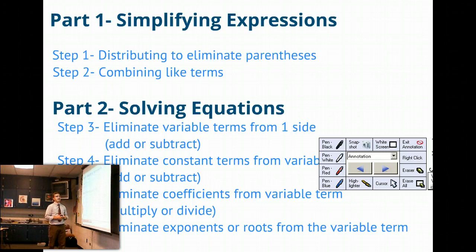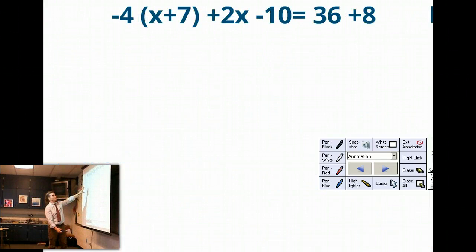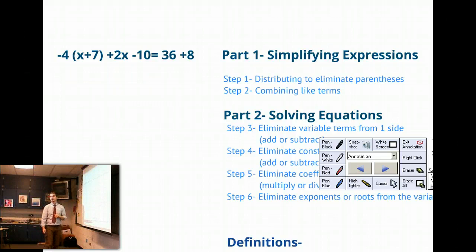I'll just move forward to the next step, and we can do this with our example problem. Okay, we're going to solve this example problem, following along with our steps, and we'll talk more about our steps as we go. First step here, distributing to eliminate parentheses. If you run into any parentheses in your equation that you need to solve, you need to get rid of them using distribution. So we would be taking this minus this negative 4, and we would need to multiply it by each of the terms inside of the parentheses.